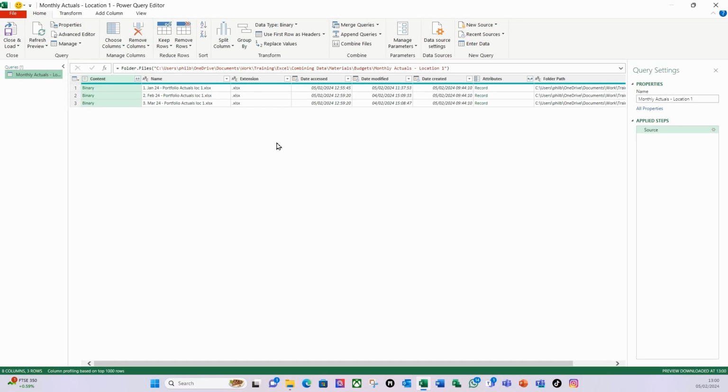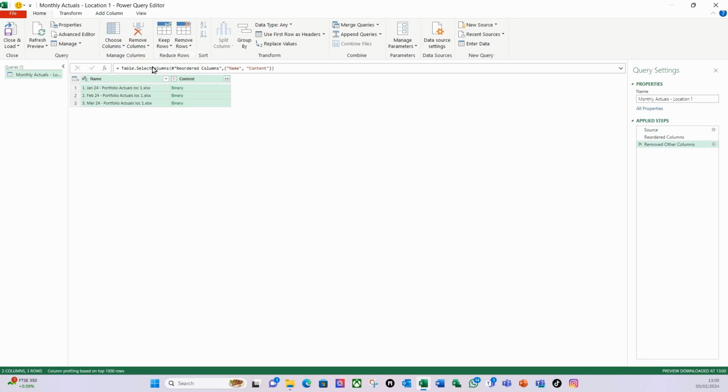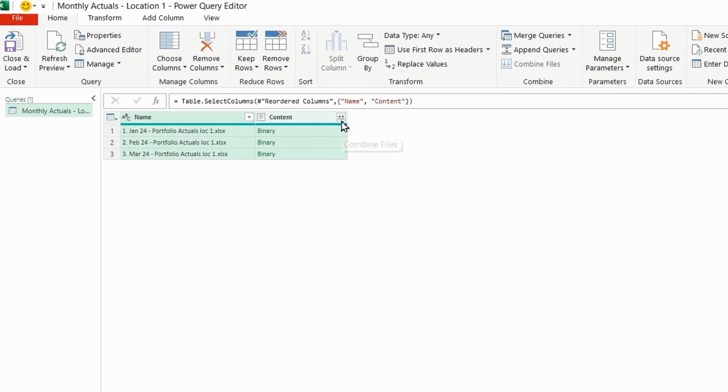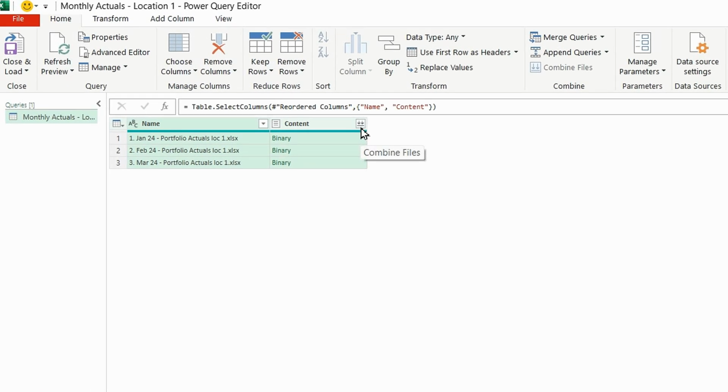Here I'm going to move the Name column, which is the name of the file, to the left. Then I'll highlight the Name and Content columns together, the binary which has all the data in, and again Remove Columns, Remove Other Columns. Then I'm going to select the down arrows to combine the files.